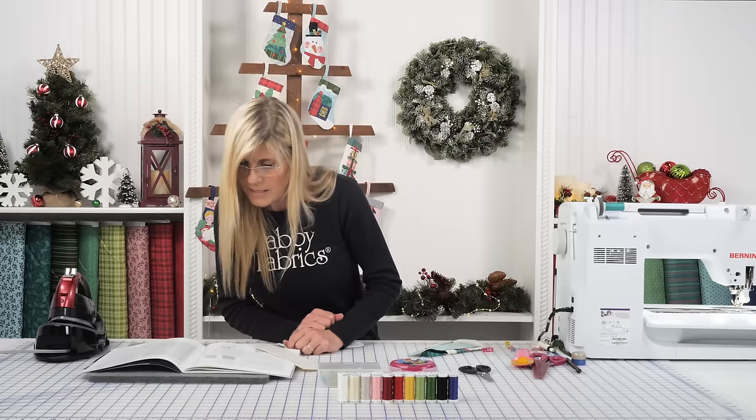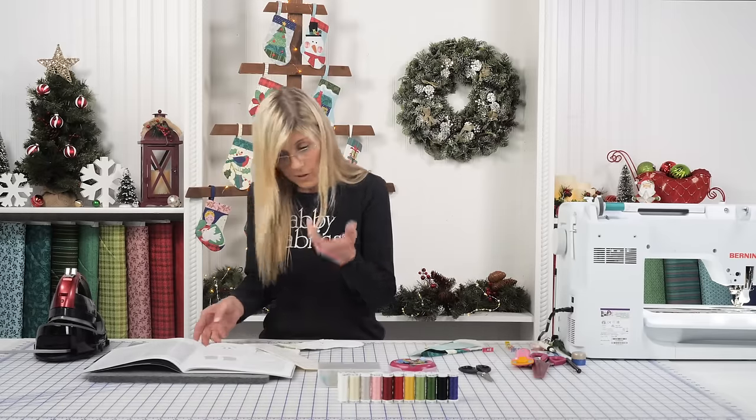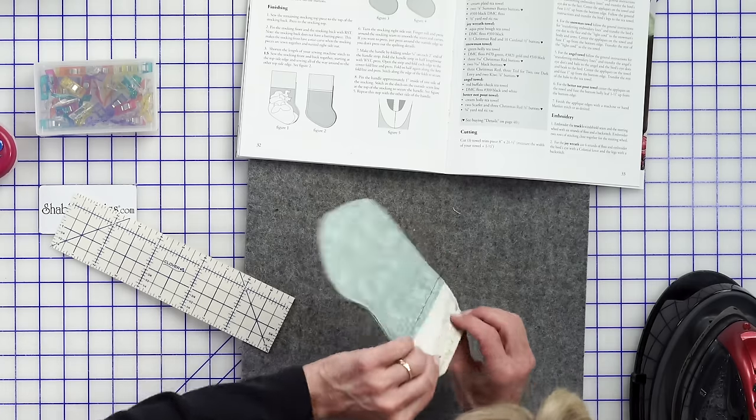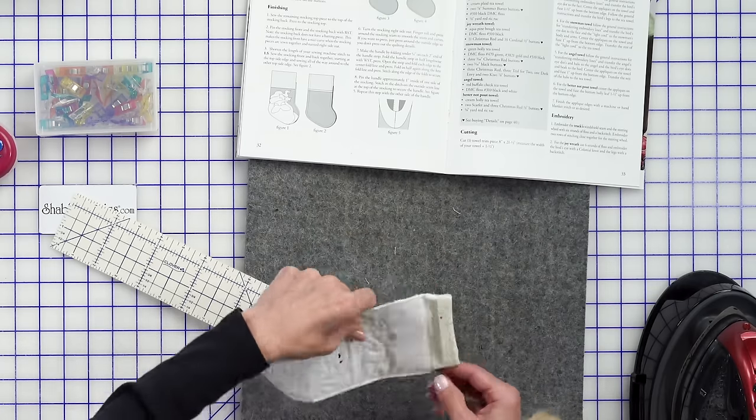So they say press under. So we're going to go ahead and press. Let's make sure we're even all the way around.